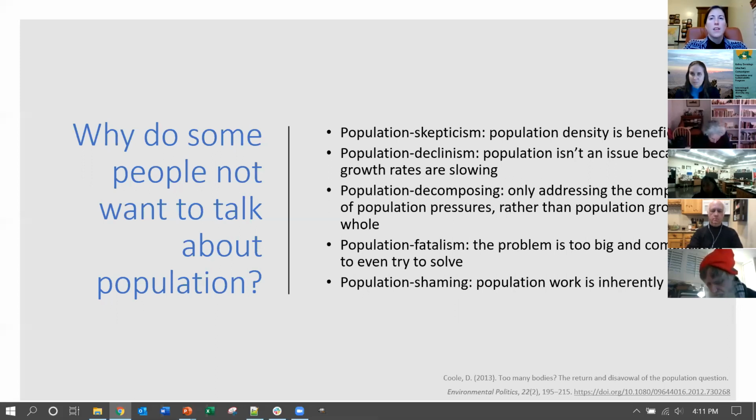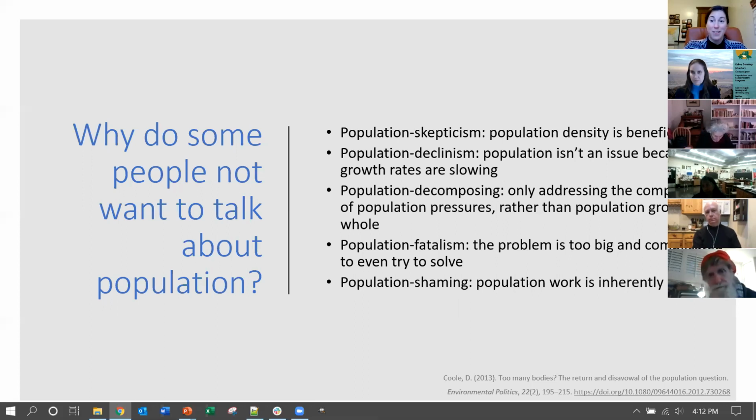And I think that kind of gets at a lot of "technology can save us" thinking about certain aspects, but a lot of these solutions don't always scale up when taking into account population. But in a very real sense, I can understand how breaking it into more manageable parts is an appealing perspective, which I think is important to look at, the motivations behind some of these. There is also population fatalism, just that the problem is too big and complicated to even begin to try to solve. And it's intimidating, but we at least want to try, right?